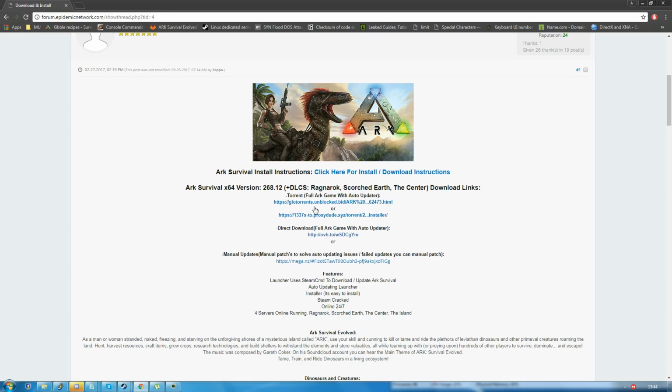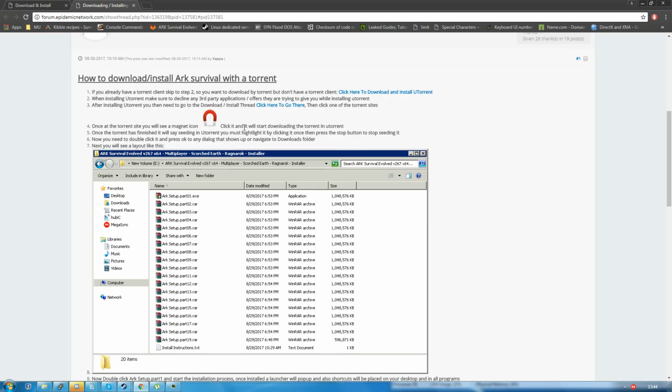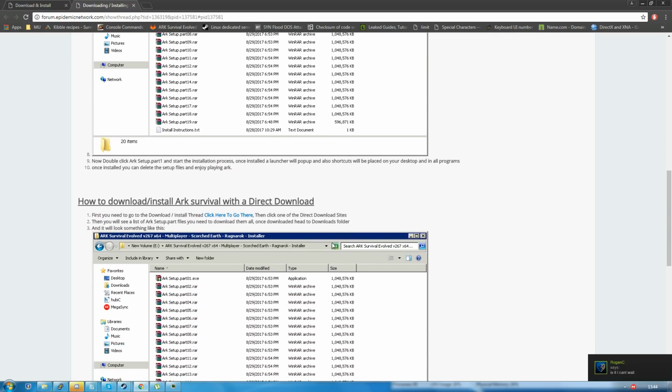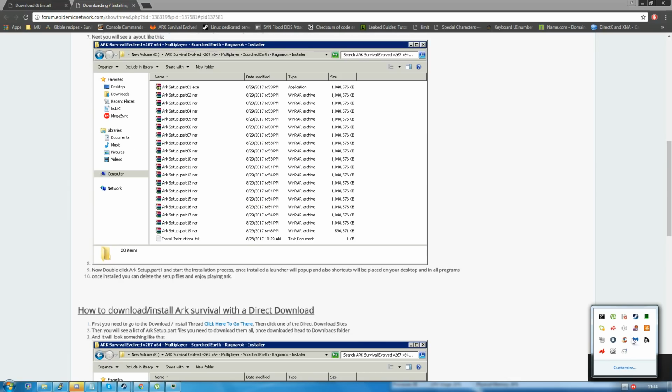Now, for this, you either need a torrent client to download either one of the first two links, or you can do direct download. If you're not sure on how to download a torrent, you simply just click this link here, and it will give you a full detailed explanation of how to install a torrent client and how to install the game. So from there, that's all you need to know.